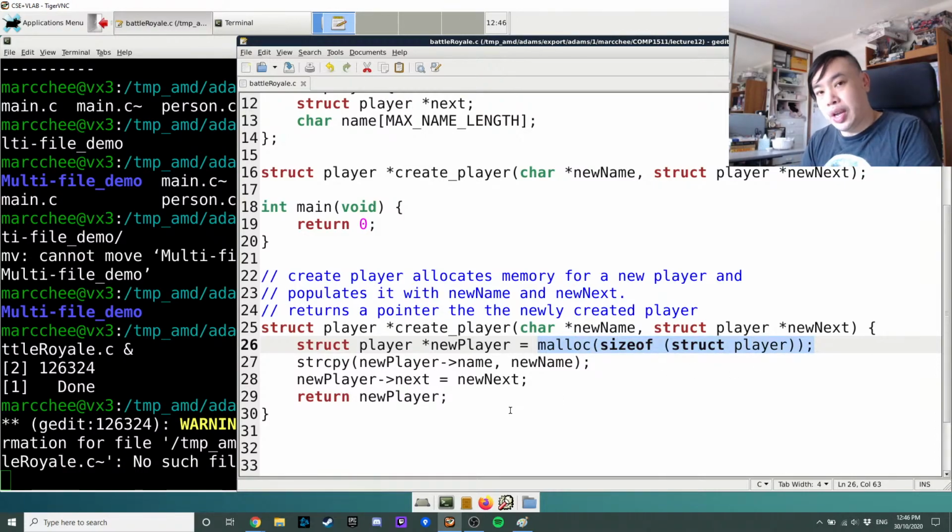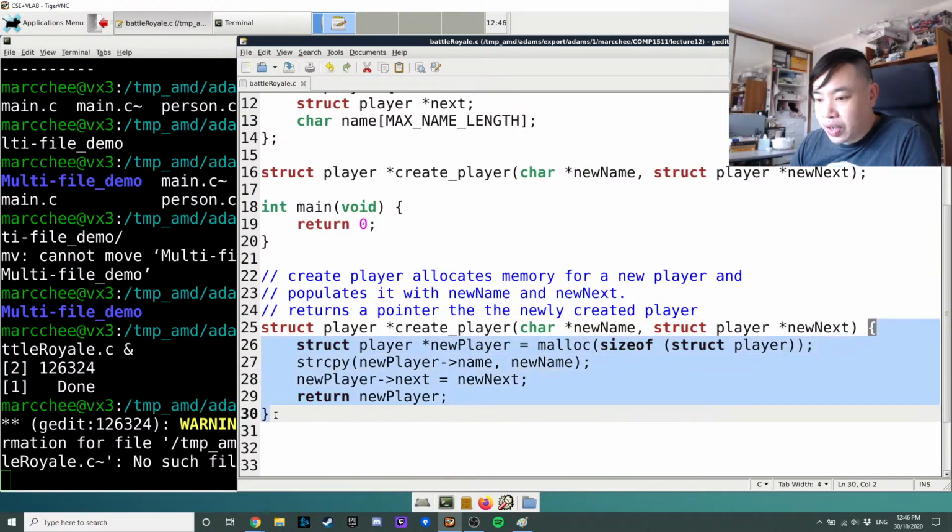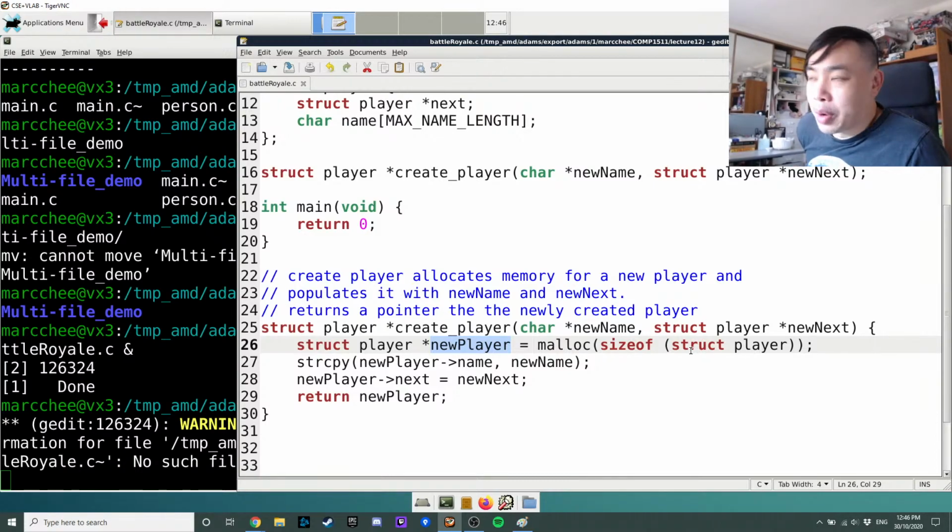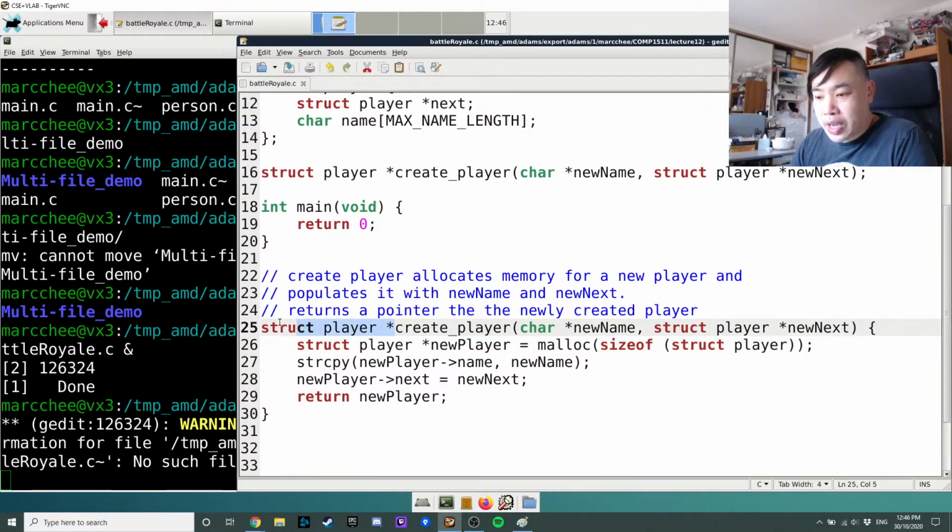If we're allocating memory and we don't have a pointer, then we won't know where that memory is and we'll immediately lose it, right? So when this function finishes, the new player pointer is going to disappear. The new player pointer is the only thing that knows where our new memory is. So if we ever lose the new memory that we create, then we've created a memory leak instead. That's memory we can never get back because we don't know where it is. So that's why we give back the pointer. So this same pointer here, new player, is the one that gets given back.